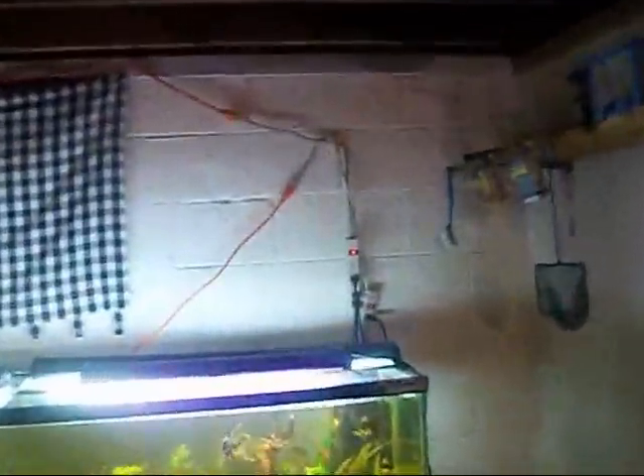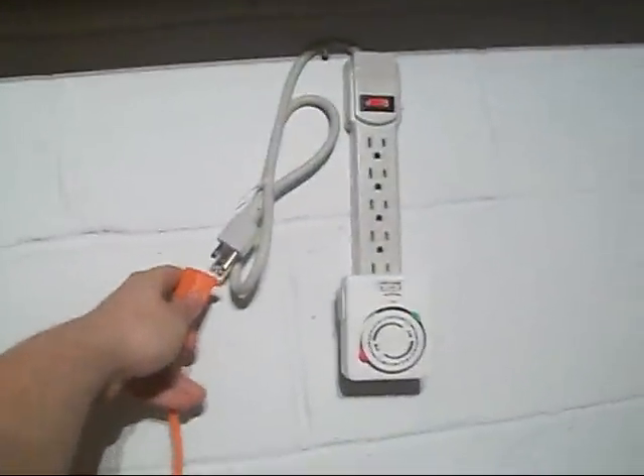I'm putting my outlets up high on the wall — that's what I like. Also on my 125, my outlet is way above any water level so the plugs cannot get wet. You can see this will just plug up to that. I'm going to fix the cords up nice and neat so water cannot get into it. All the cords for this 55 will go up here — way above. No electricity problems.